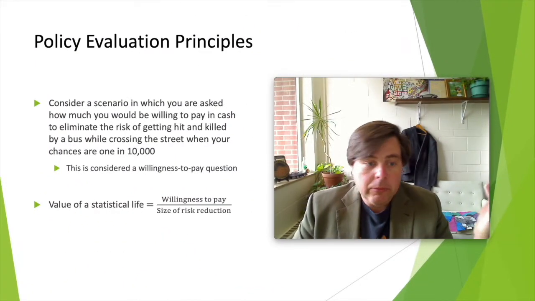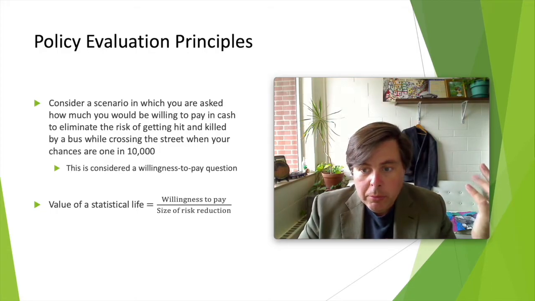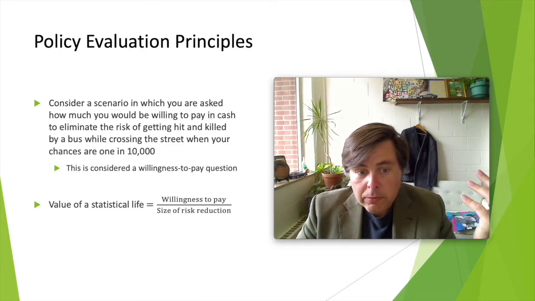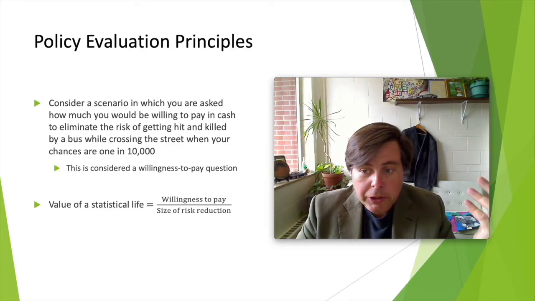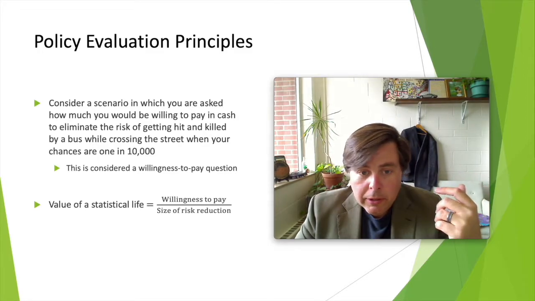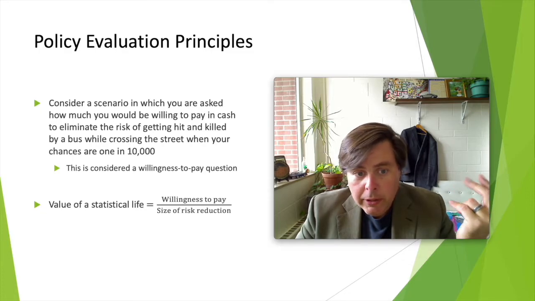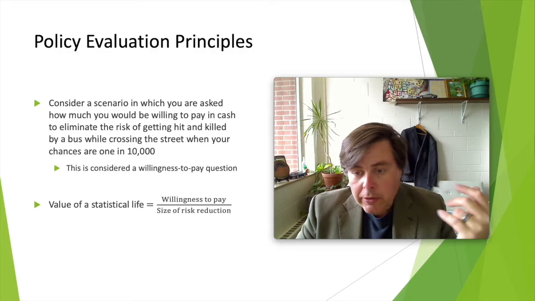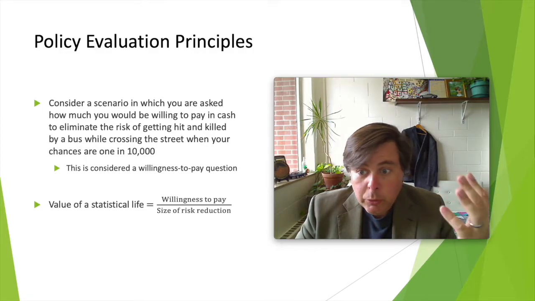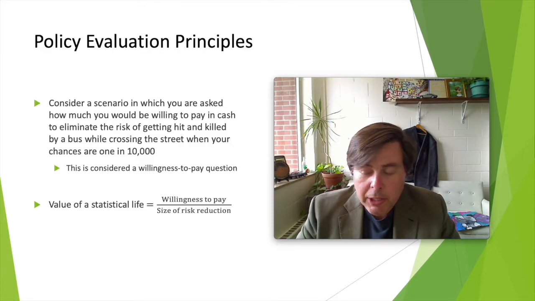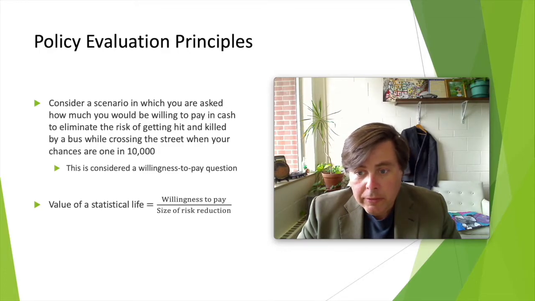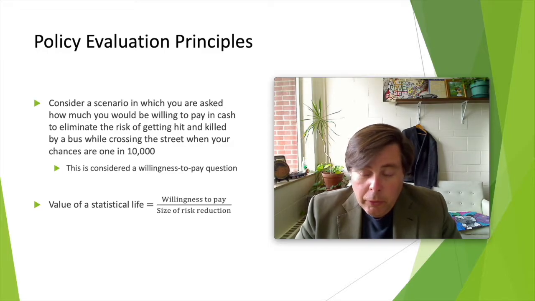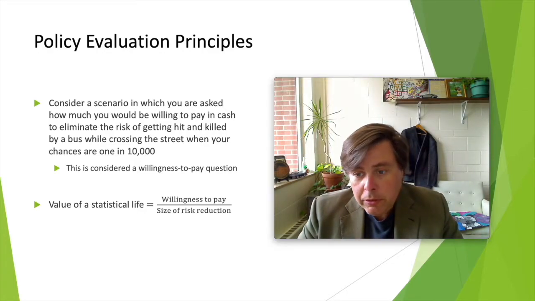So let's start to think about what sort of method we might employ to determine the value of, say, the reduction in the loss of life. Let's say that there's a sporting event that occurs fairly regularly, and people get excited at this sporting event, and on average one person is killed at the sporting event each time it's held. Now, it's a very large event, and let us say that 10,000 people attend that event on average. Furthermore, we know that there are ways to avoid this. There are things that we can do to avoid this loss of life, but it isn't cheap to do. It isn't free.